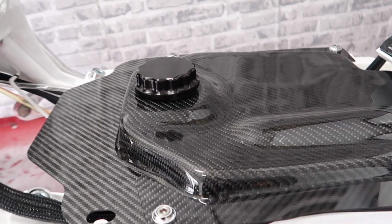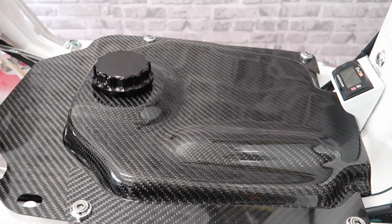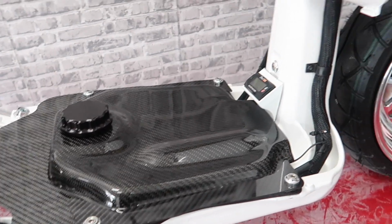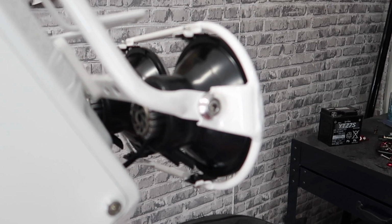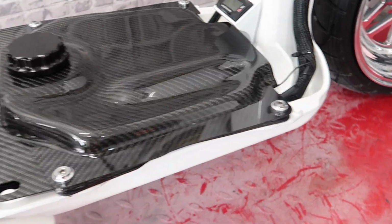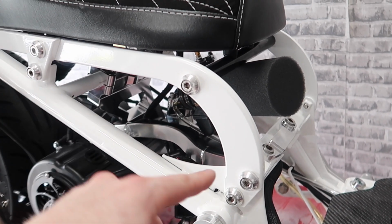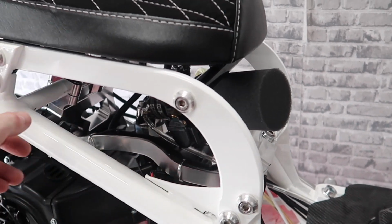NCY carbon tank cover with the Ruckus frame splitter and side steps in carbon fiber. He has the whole Ruckus dress up kit, which is for all the bolts, so it's up there on the headlight bracket, the battery box, the tank cover. Seat frame you have to order extra, but you select if you want the 8 or the 6 or 10 bolt. This one's the 10 bolt because there's 5 on each side.